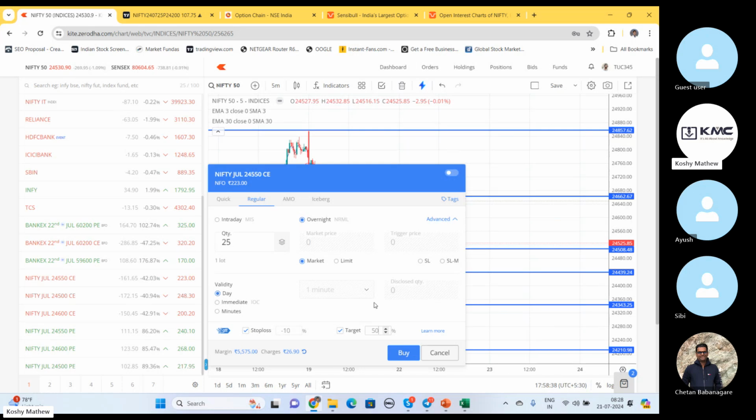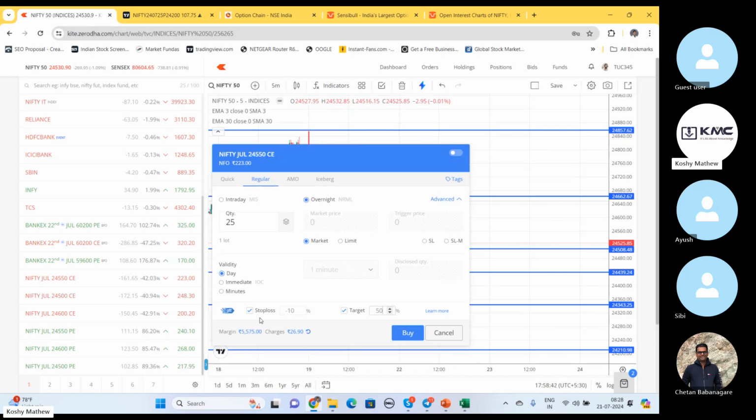Automatically it will not trigger again. Only once it will trigger. Means once you bought this, put a stop loss and a target, once the target is hit, that's it. It is executed. It will automatically sell. You don't have to sell it. The system itself will sell it. When you reach almost the 50% target, it will sell. Then after that, you don't have to do anything. If the market is going up further and you feel that you can buy, then you can place another order.